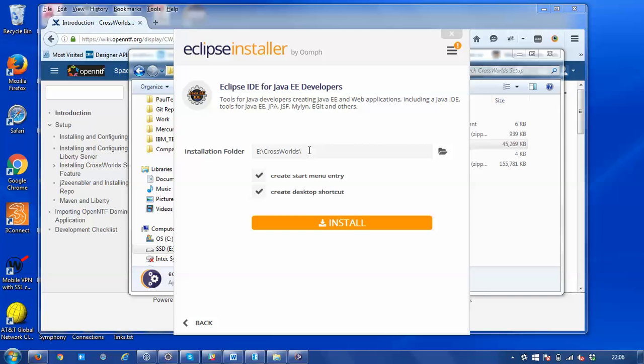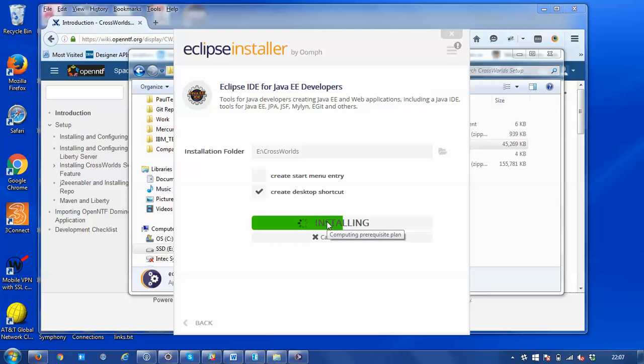So I'll create a CrossWorlds folder, and within that, no, we don't need the Eclipse folder. It will automatically add that Eclipse folder. I don't want a start menu option, but I will create a desktop shortcut. And that's all you need to do to install Eclipse.